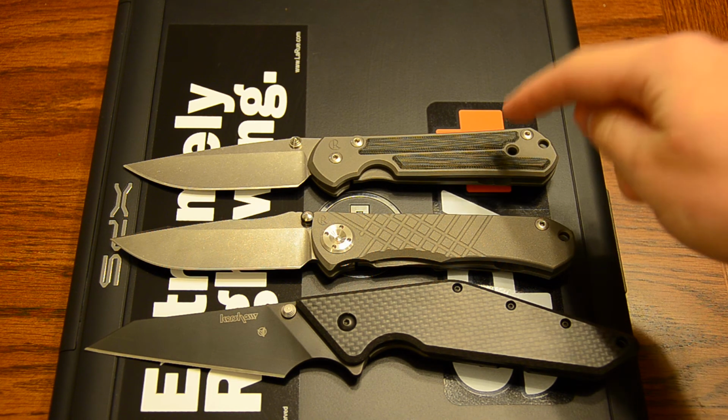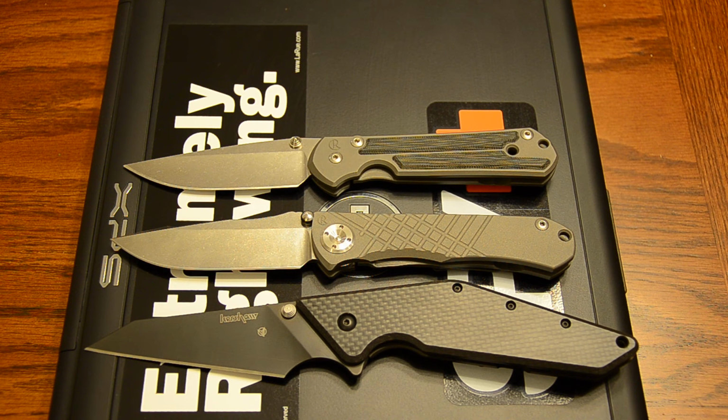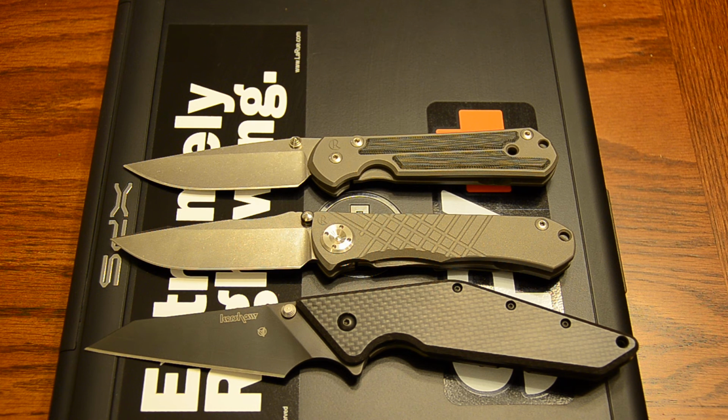This Sebenza was $485, I think, and this was $400. So not a bad deal, especially for how tough of a knife it is. One other thing, it does only have one screw for takedown, so you have the pivot and this one screw, and that's it. So that's kind of nice. I think that pretty much wraps it up.